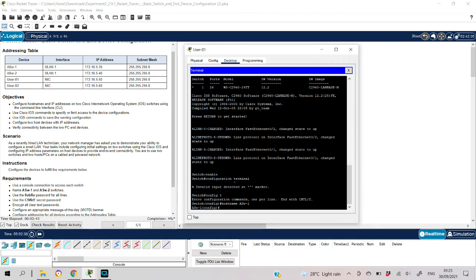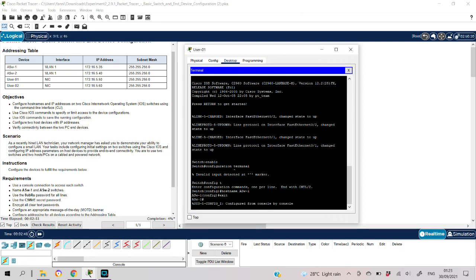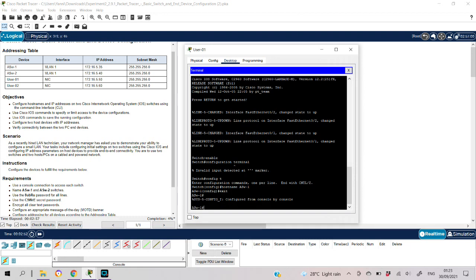So as we can see, the name of the switch changes, so we can exit now. So for this one, we will press another enter, and now the name of the switch automatically changes.